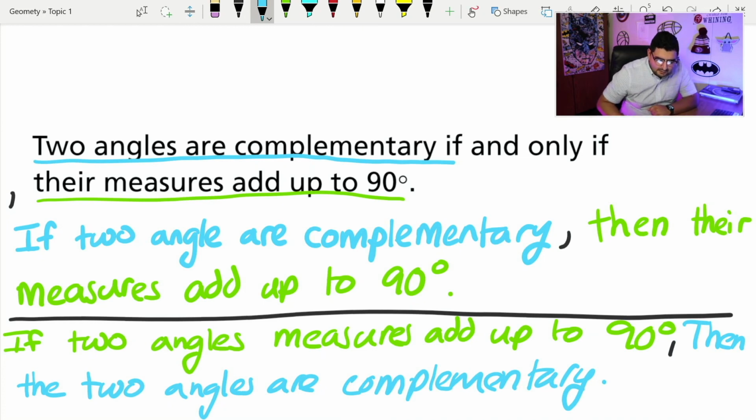Okay, and there we have it, how to write two conditional statements from one biconditional.